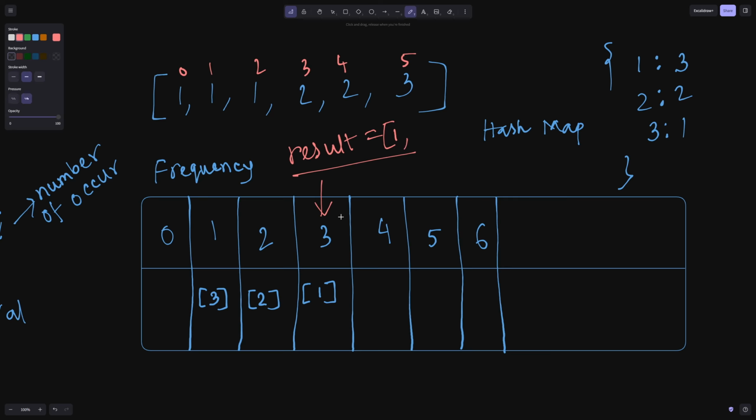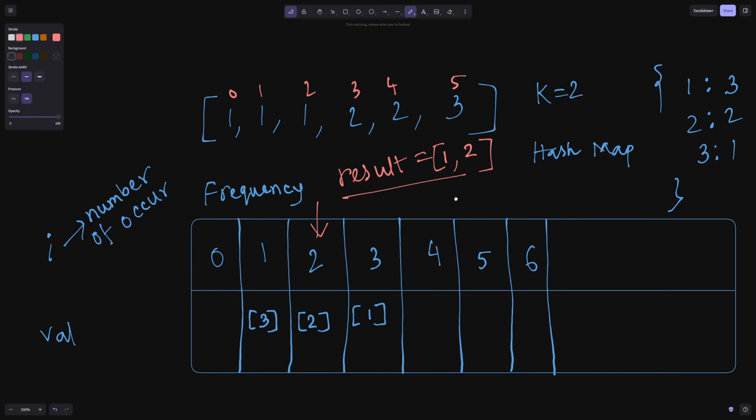And then we will once again go to 2. Here is 2, so we will add 2 here. And the value of k here, I will add to this one, the value of k is equal to 2. So if the value of k is equal to 2 and the length of our result is equal to k, then we can stop. So we can return the result, 1 and 2 here. I hope that makes sense.